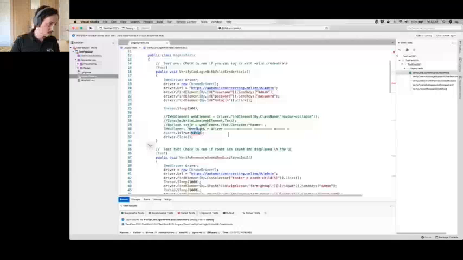Rooms link displayed. So slightly better. Perhaps there's something we can do better here, but for the sake of time, I'm just going to continue. Okay, so that's cool.